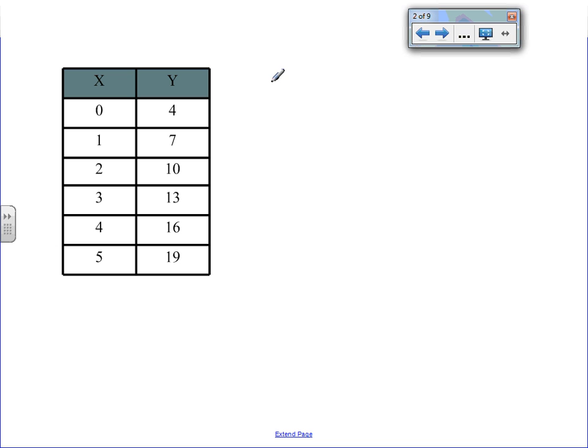Okay, the idea of a next now equation is that we want to be able to predict what the next number in the chain is. We want to be able to write an equation. So typically we're given some sort of a table of data, and we want to figure out, well, what's going on? How do I get the next number?